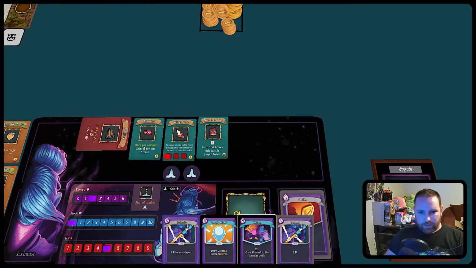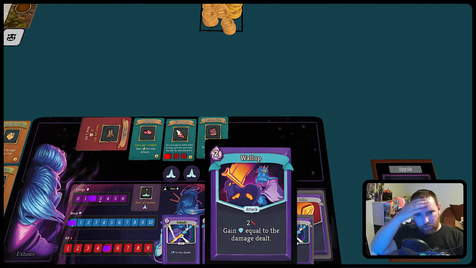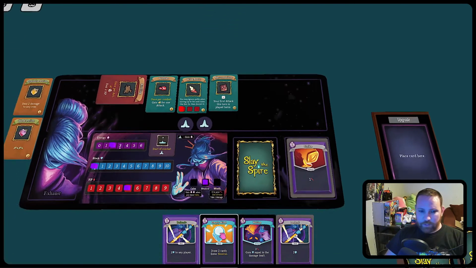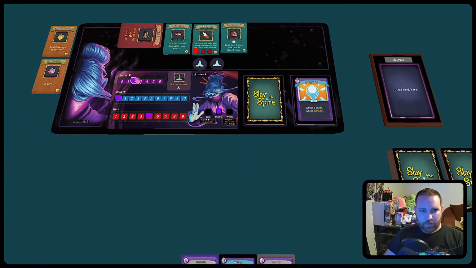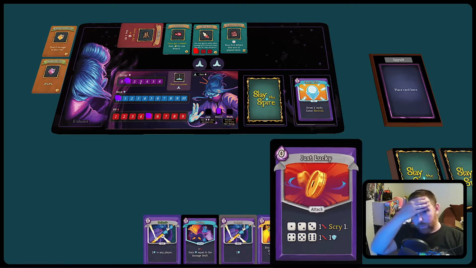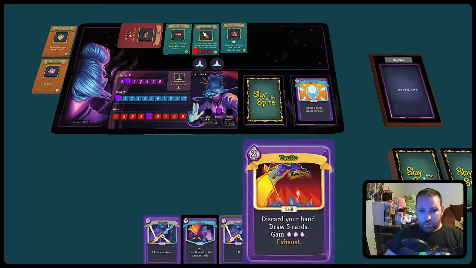I don't think I can afford to spend 2 energy on Wallop. Even with the Wrath extra damage, I wouldn't get any block out of it. Defend I might need, but I don't have to decide yet. So let's play Empty Mind, down to 1 energy. I get to draw 2 cards. Oh, and I'm back to neutral. Got Just Lucky, which would deal damage and scry 1, and a Vault.